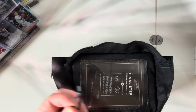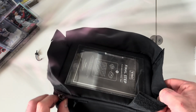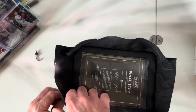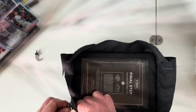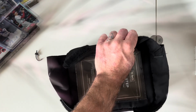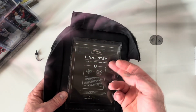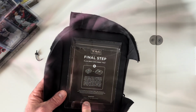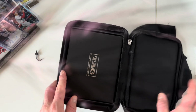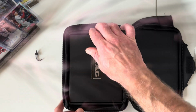Let me cut this open. They keep that nice and secure. I'm guessing you don't get to keep this bag the more I look at it. It looks like it has been used at least once before. Somebody cut it right here. It looks like that's just the method they prefer to have you put your cards in. So they've got a little deal here. Place back into FedEx pack, blah, blah, blah, whatever. Reusable pack. Looks like I broke our pack. I'll have to fix that.